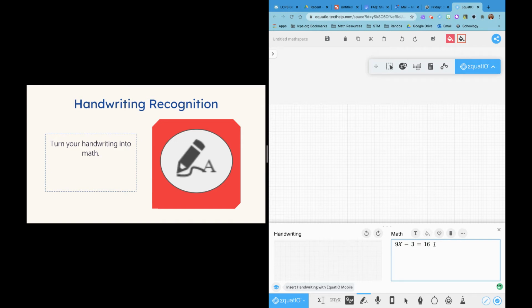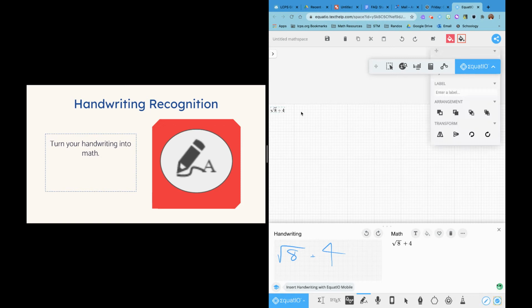it'll pop up this handwriting section on the left part of your screen. I see I've got the math from that problem I had inserted earlier. I need to make sure I delete that. And let's do the square root of 8 plus 4. I write it out, and then I see on the right side, it turns it into math. Sometimes it'll have a little sad face or a little mad face, and that's because it doesn't recognize what you're trying to type. So you might have to work on your handwriting a little bit. But since mine's green, it's good. I can insert my math.